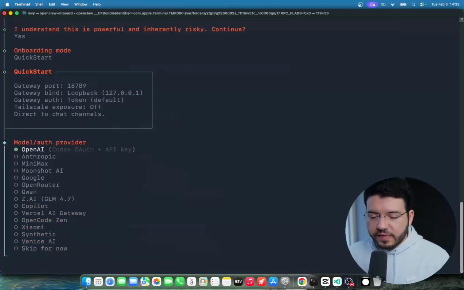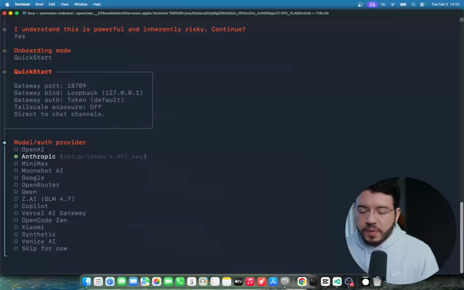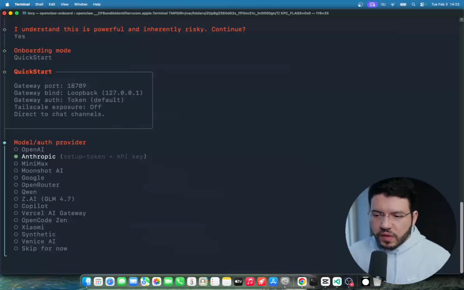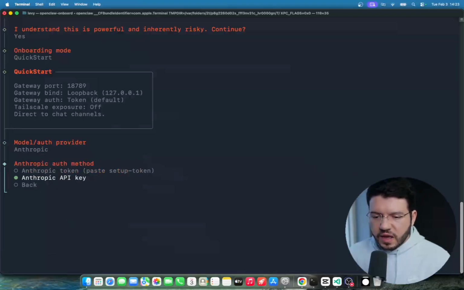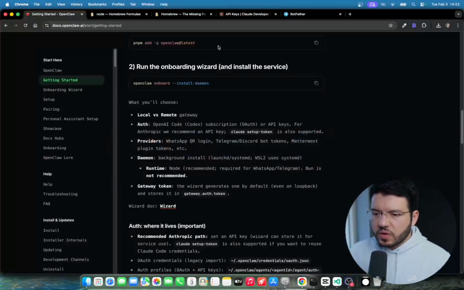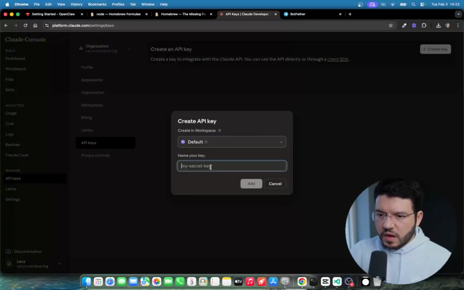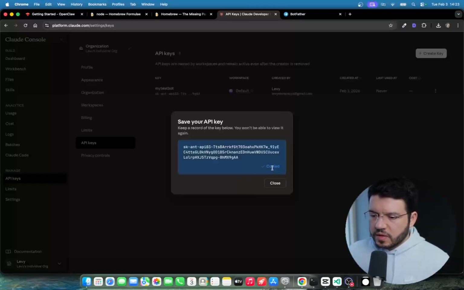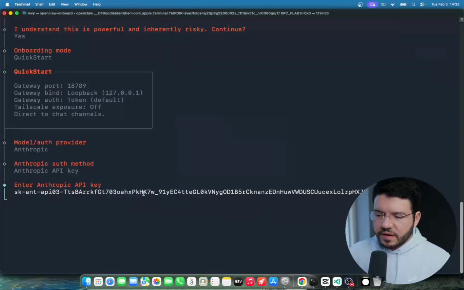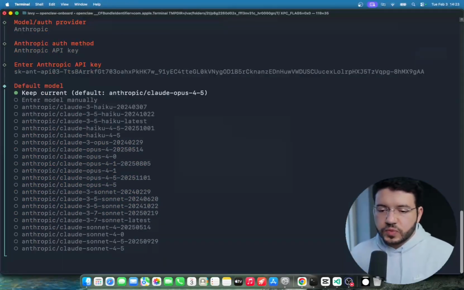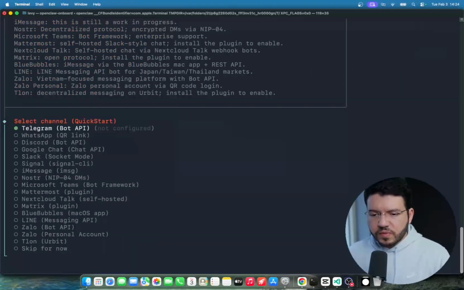And next we need to choose the agent, basically which AI tool we're gonna use behind the scenes. I'm gonna go with Claude, so let me select this here, and I'm gonna go with the API key. And to generate that, you can go to the Claude console. If you don't have an account, you can create one really quick. Go to API keys and create a new key. Say here my test bot, and then copy the key and paste it here. And now you can choose which model from Claude you want to use. I'm gonna go with this one.